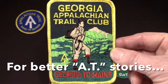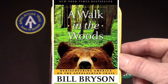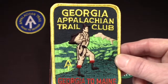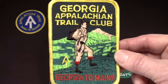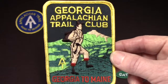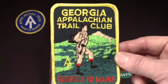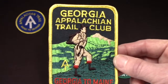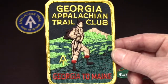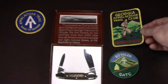The next time we went out was to obliterate a big section of the trail, which is kind of unusual. The trail in Georgia is pretty challenging — it's really gap to peak, up and down, and because of that there's a lot of erosion. One of the things the club was doing was rerouting sections of trail around those peaks, side-hilling around. So we went out and obliterated the old trail section, which means you go out on either side into the woods and grab rocks, sticks, fallen limbs — whatever you can get — and throw them in the trail to make it so trashed out no one would want to walk through it, encouraging them to take the new route. Not all glamour, for sure.